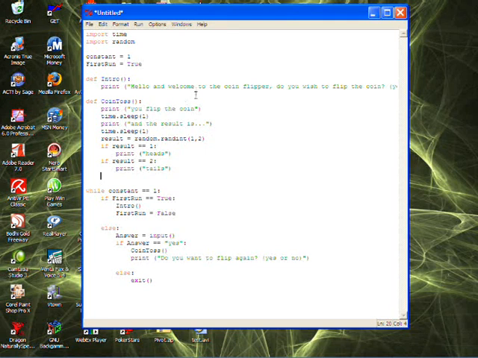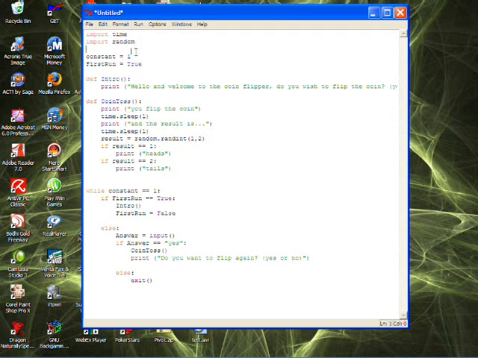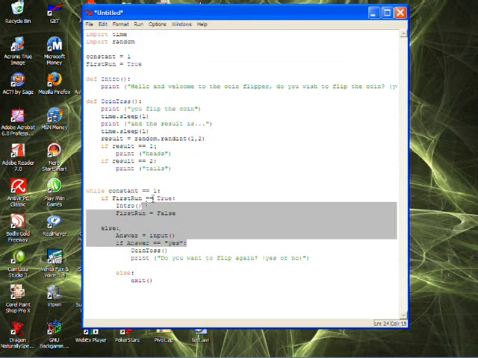Okay, so now let's go through the script, because we're pretty much done as far as I can see. First thing we do, we import time and random. Those are our two modules which allow us to talk to other scripts and get fancy parts which we can use later. Constant equals 1. This will just keep us in the loop down here until we change 1, which we won't ever. First run equals true. This allows it to work out whether or not this is the first run. These bits are never talked to again, because they're not inside something like this.